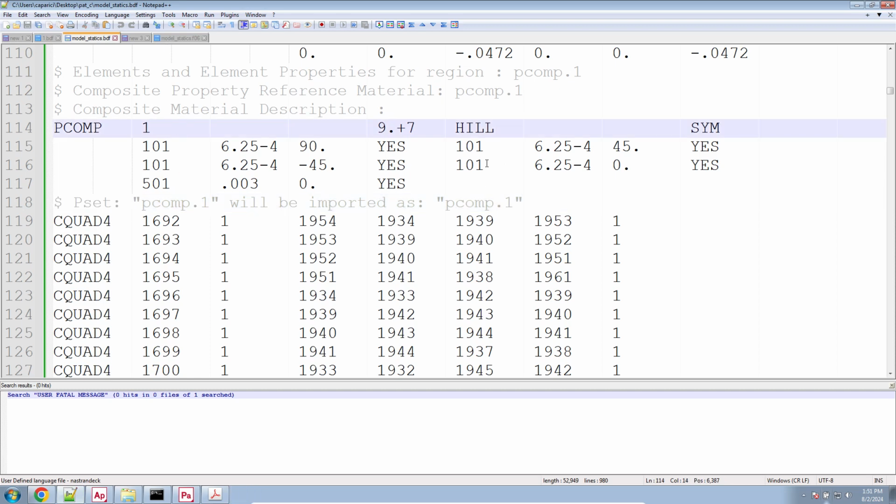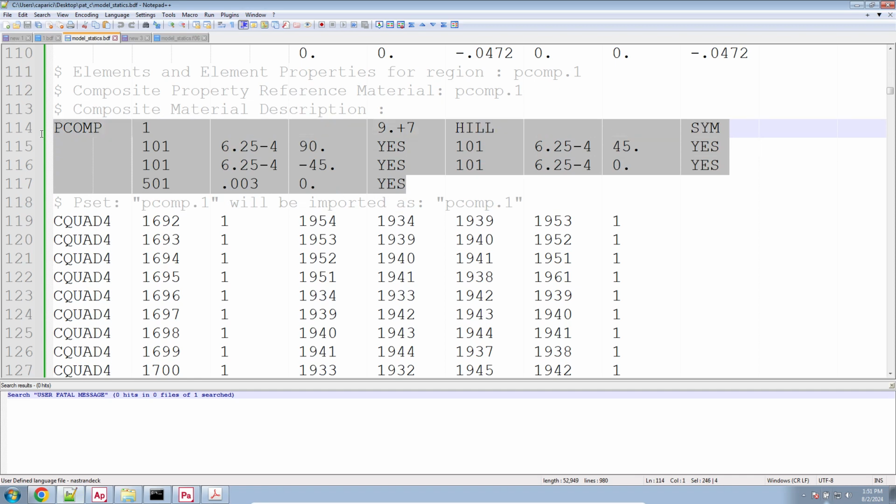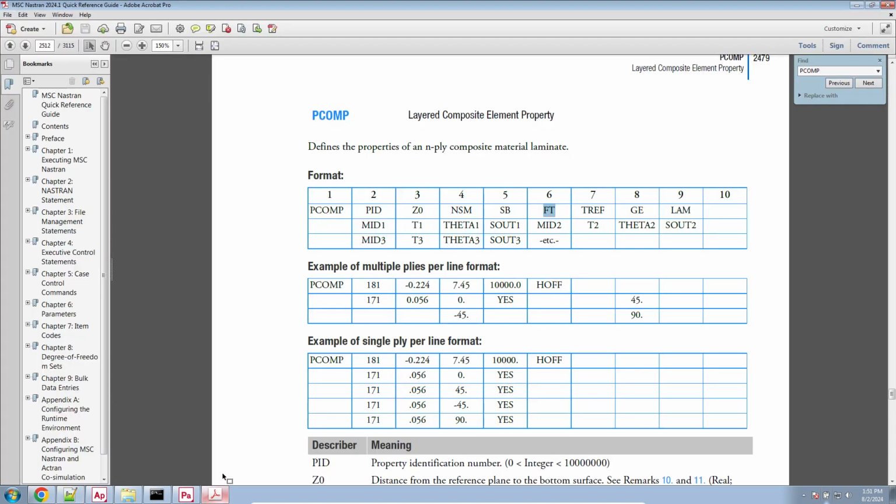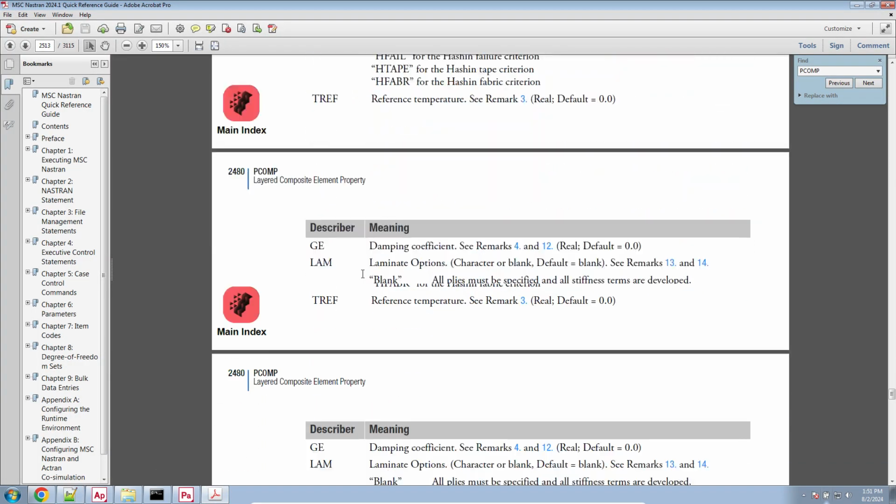Now we're using the small field format. Note that there are no longer asterisks. When there's an asterisk, that's the large field format. So let's count. This is field 1. It's 8 characters long. This is field 2. It's 8 characters long. Field 3, 4. This is field 5. So I do have a shear bond value here.